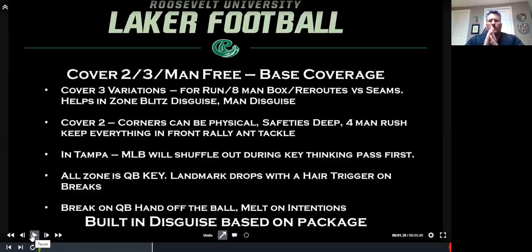We're going to go through basically the cover two aspects, the cover three aspects, and then man-free — that's kind of the base bulk of the package. There are over fronts and under fronts. We're going to focus more on the over front stuff because we could go on for a few hours going through the whole playbook. It wasn't until digging through some old hard drives that I came across this material, thought it might be a good topic, reached out to Justin, and here we are.